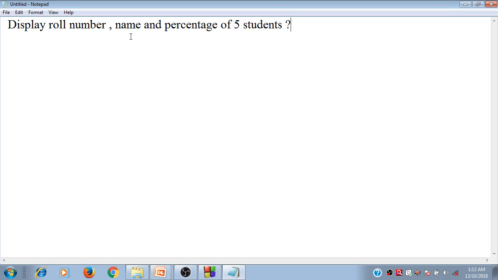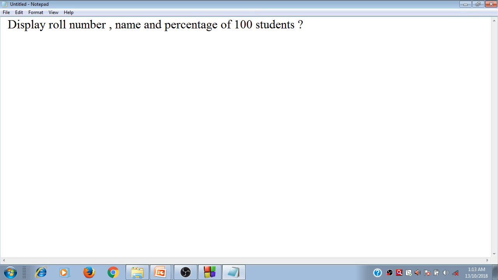Because these three fields, that is roll number, name, and percentage, are of different data types. The roll number is an integer, the name will be of character data type, the percentage will be float. Now we can't store dissimilar data types in an array, so we will not be able to make this program with the help of an array. And if the task is for 5 or more than 5, suppose 100, then you can't take individual variables also to store the values and to display them.